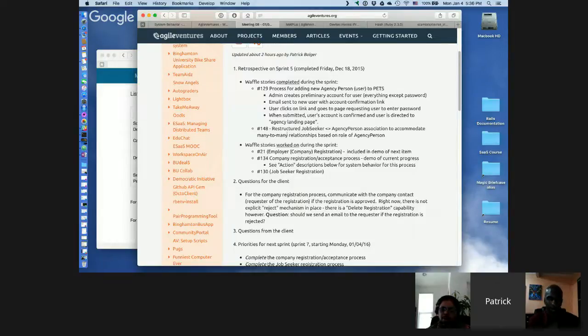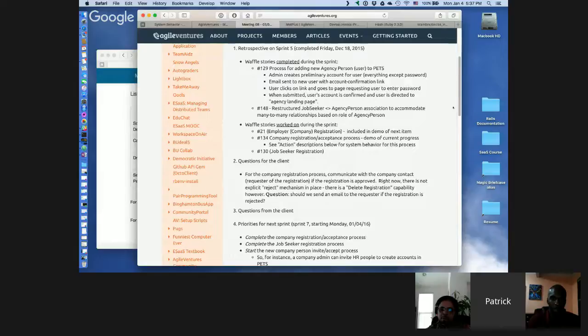So we had to restructure that, so had to change quite a few places in the code actually to reflect that. But it's kind of like changing a major part underneath the hood. But that's done and that's delivered. In addition to that, other stories being worked on during the sprint. We've been working on the company registration piece. I think we saw a video having to do with that 2 weeks ago. Still building code on that. I can show you something today. It's still a work in progress, as you'll see, but it's been underway.